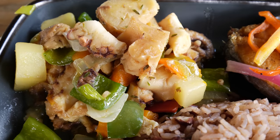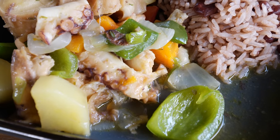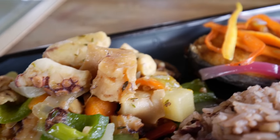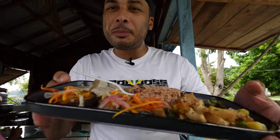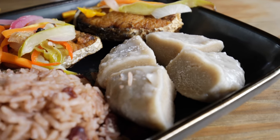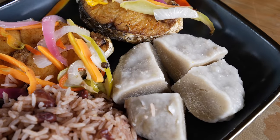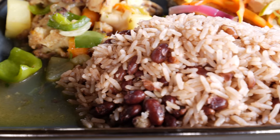You have the stewed octopus, you have the stewed conch, you have squid with it, you also have thyme that's been cooked down in those fresh seasonings that came from the market today. The kingfish could have been used basically as sashimi, how fresh that meat looked. And then you have the barracuda, of course. All of this is actually fresh. And then you have the banana, grated out, put in flour and then boiled. So you have banana dumpling with natural rice and peas. Everybody get a nice plate.